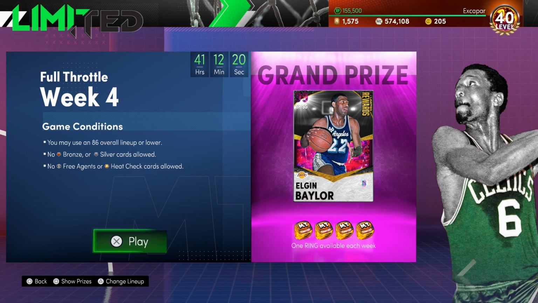Elgin Baylor, I wouldn't call a top card just because of his height at 6'6", but he is super fun, and I think a triple threat, he has quite a lot of play, and is actually a really fun card to use because, I mean, you have the base, I'm very quick, and like some of the highest total badges in the game, so super fun.